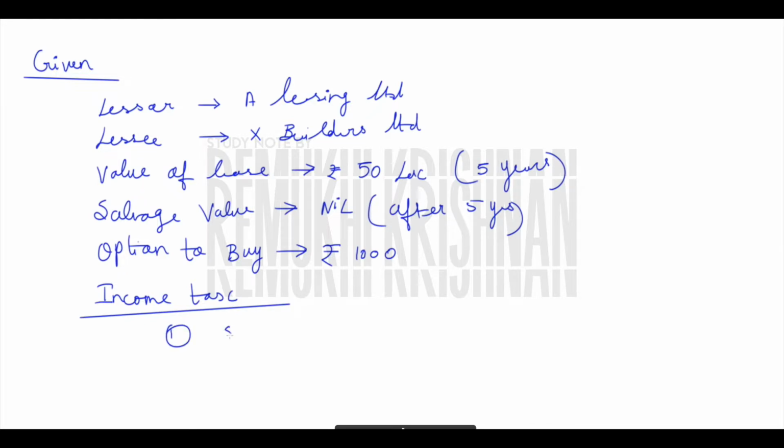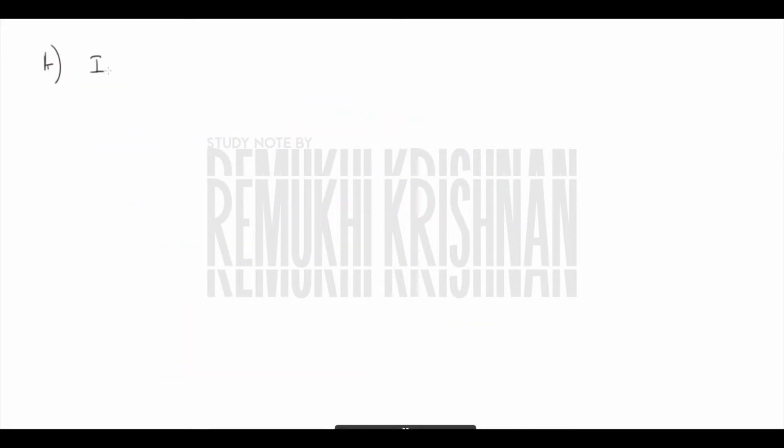From the income tax perspective, there are a few points mentioned. The depreciation rate is 20% and it is the straight line method, SLM. And the very important point, it is on cost. Okay, so 20% on cost. Then there is a tax rate of 40%. Okay, let us move to the first point.